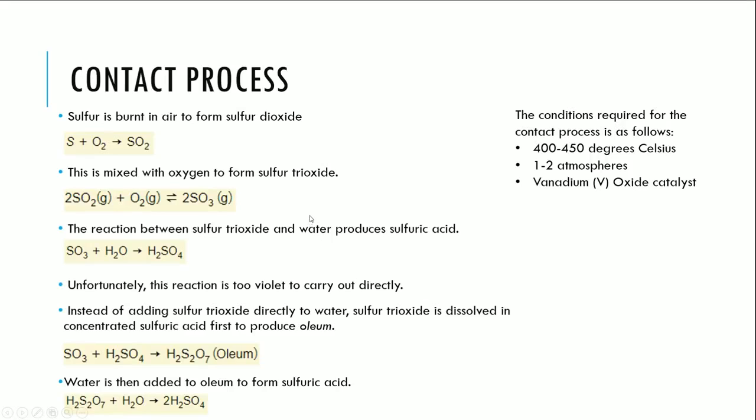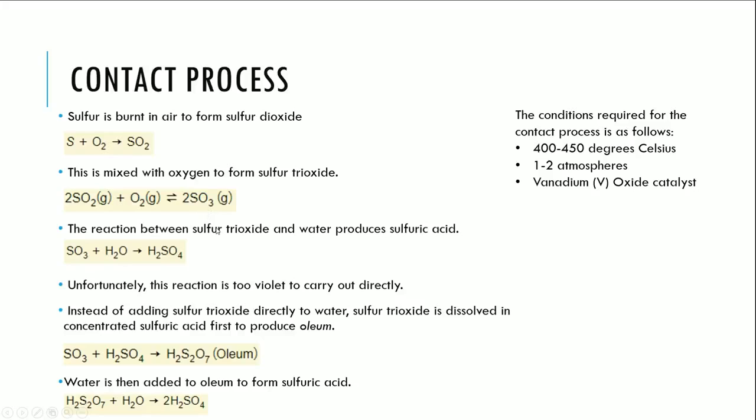So we talked about sulfur dioxide being used in the contact process, which is the process that makes sulfuric acid. Let's go through the steps, because this is quite important, and if they're going to ask you any question about sulfur, generally it would be about the contact process. Sulfur is burnt in air to form sulfur dioxide. Simple. Sulfur plus oxygen gives you sulfur dioxide. This is then mixed with oxygen to form sulfur trioxide, and it is important that this is in equilibrium. We've got the double arrow suggesting that there is the forward reaction and also the backward reaction. Either way, sulfur dioxide reacts with oxygen and you form sulfur trioxide as the product.